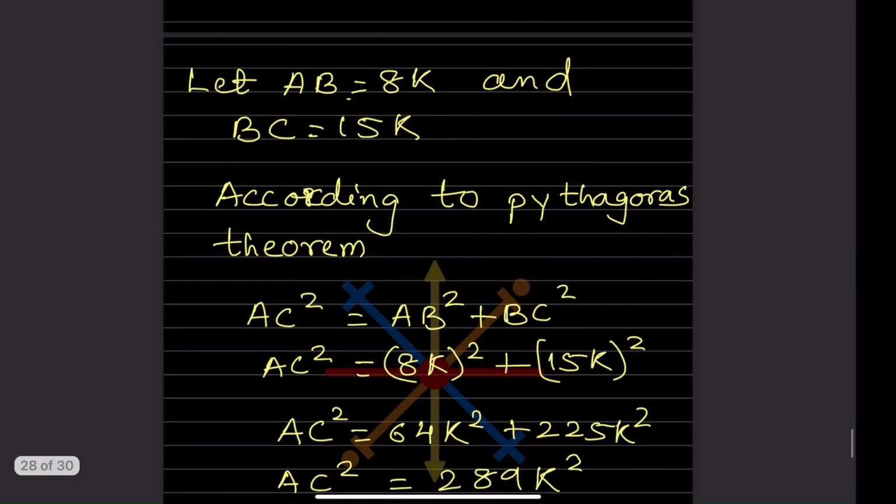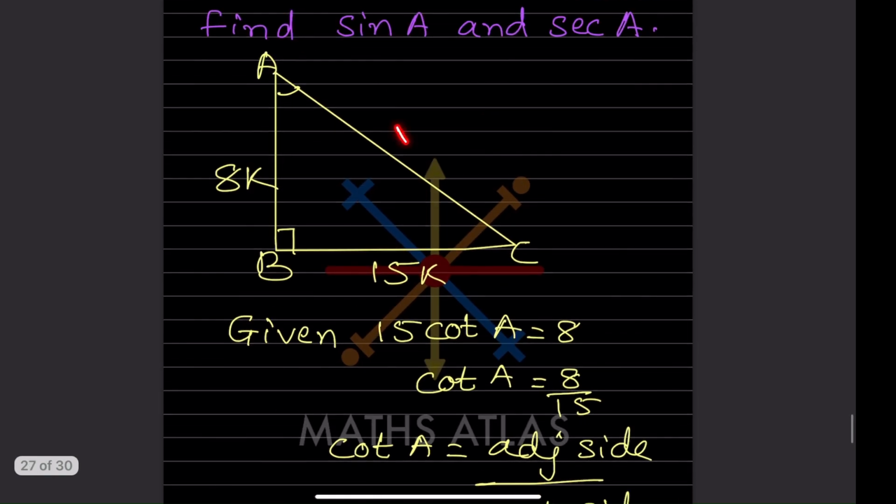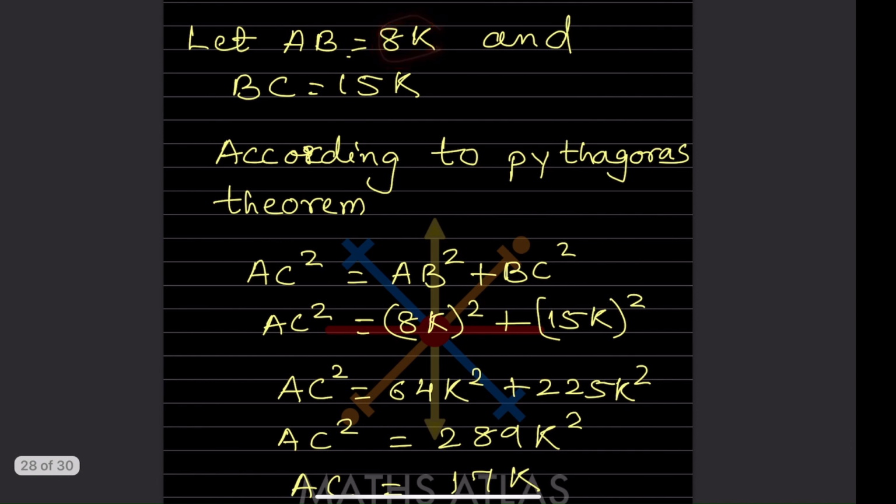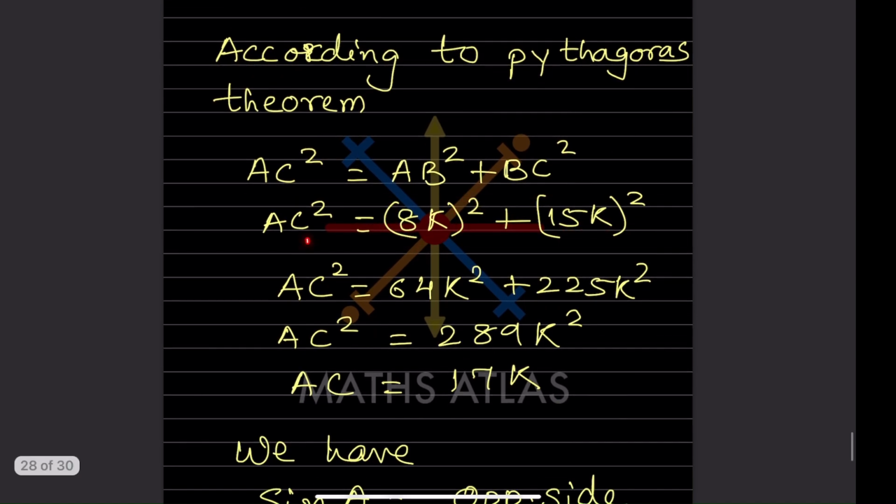So now according to the Pythagoras theorem, which is the hypotenuse here, AC square is equal to base square plus this perpendicular side square. So AC square is AB square plus BC square. Now you know what AB is. AB is 8K, so 8K square of that one. And BC is 15K, square of that. So now this AC square will be this into this. You have to be very careful over here. This into this, this into this. So 8 square is going to be 64, and this is going to be K square, and this plus sign as it is. 15 square is going to be 225, and this is going to be K square.